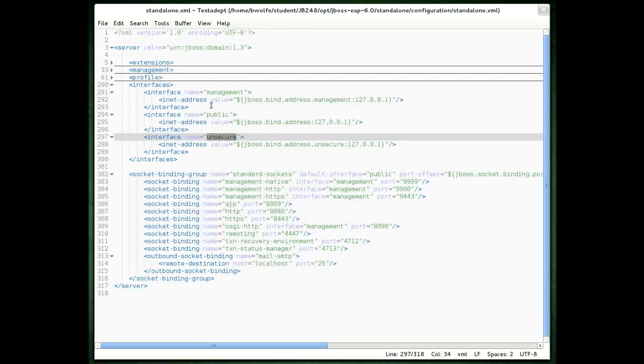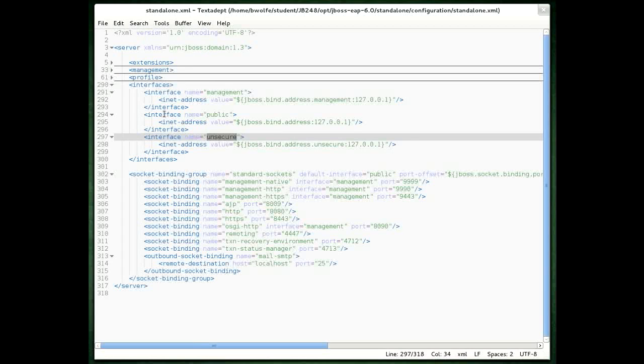So you've seen the management interface in use already in the management section up here, where we identified the management native, management HTTP and management HTTPS socket bindings that are tied to the management interface, which basically means at this point in time they're tied to localhost.